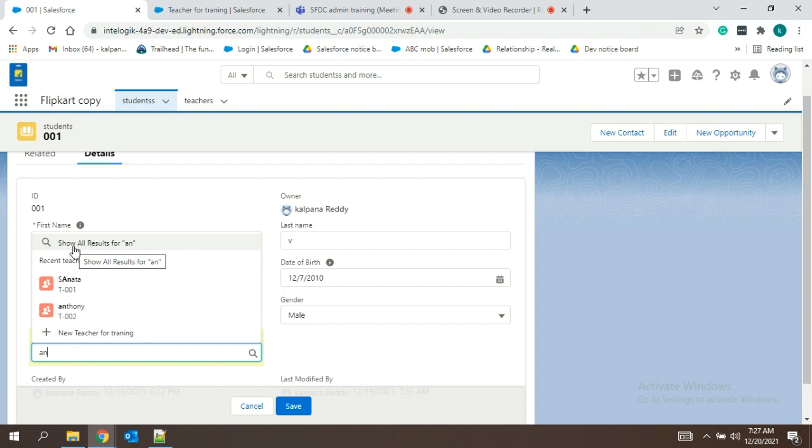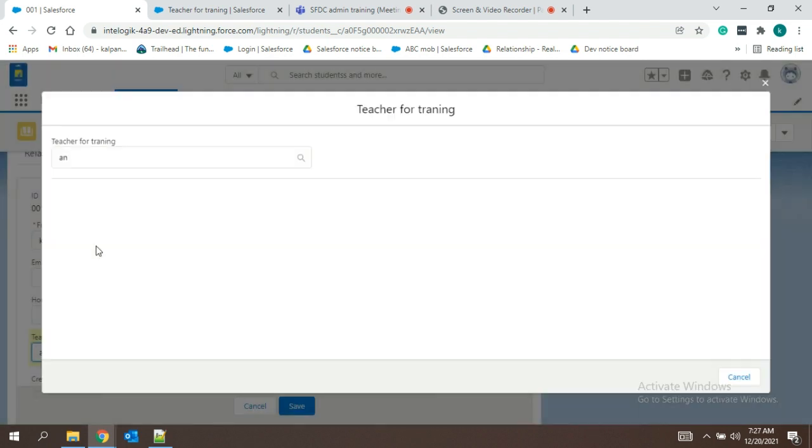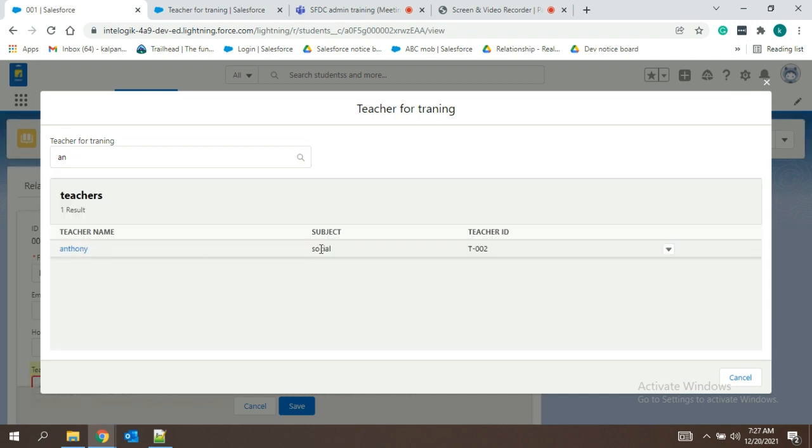Okay, so now I have tried with Anthony, and it is showing with name and ID. So if you want some other data to come up here, yesterday we spoke about this. We can manage that also, and here also you can see as of now there is teacher name, subject, and teacher ID.